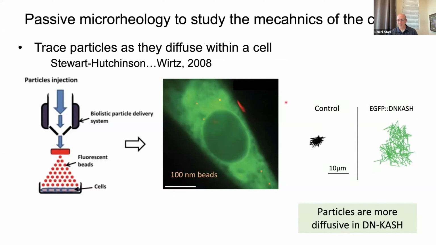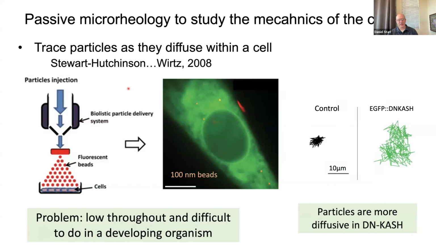All right, and we really didn't think about this a lot for 10 years or so, but we've been thinking about this a lot more now. Now there's some limitations with this approach. You can't really shoot particles into very many systems. You can do this in flat monolayer tissue culture cells, but you can't do this in a developing organism, in different tissues of a developing organism at different times of development. And this is low throughput and a fairly difficult process to do.